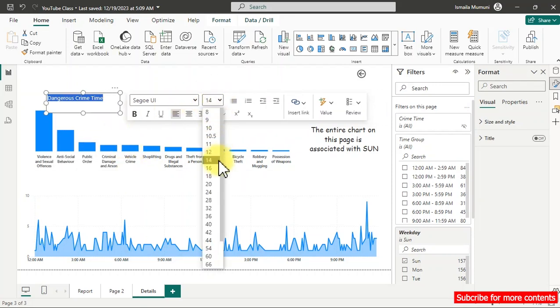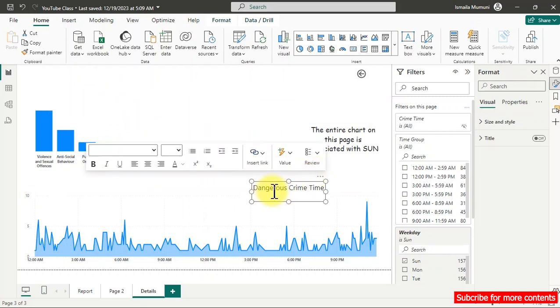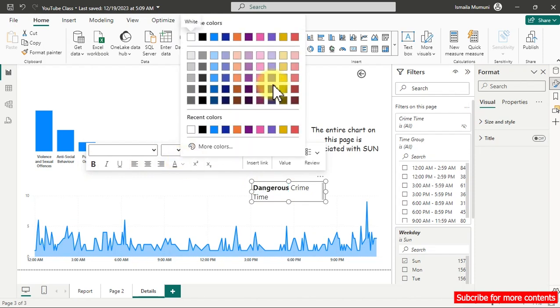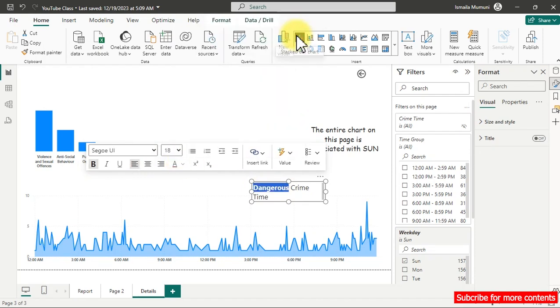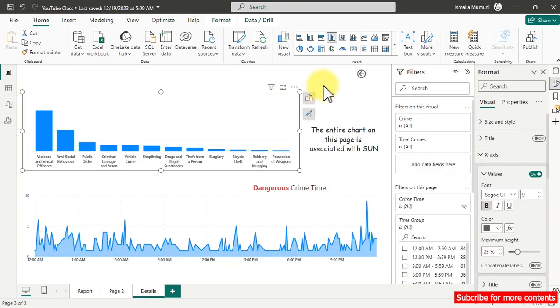Let's do like 18, will be cool. So I'm going to bring this over here. I'm going to emphasize this particular word, dangerous, here. So first of all, make it bold. And over here, I'm going to select this particular color to emphasize that. So I'll bring this way. Can you see this now?